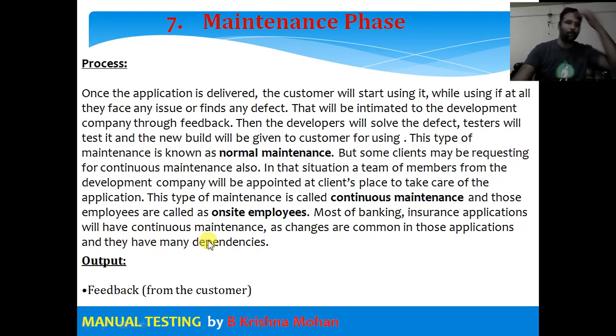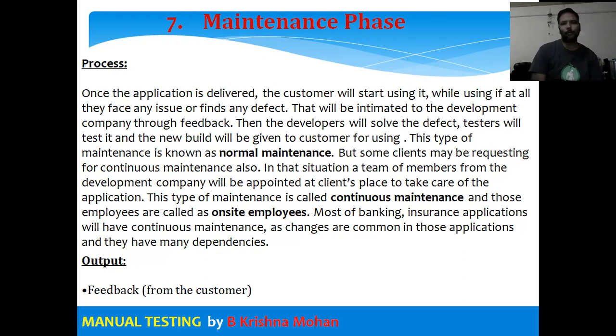Most banking and insurance applications will have continuous maintenance. Changes are common in those applications, and they have dependencies. In banking or insurance projects, they can't go and approach the development company every time. Dependencies mean, first, there should be a designated person for the development, and they should have the knowledge of insurance or banking. Okay, there are different dependencies.